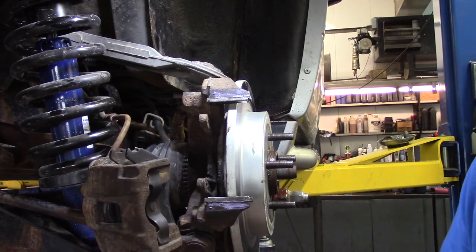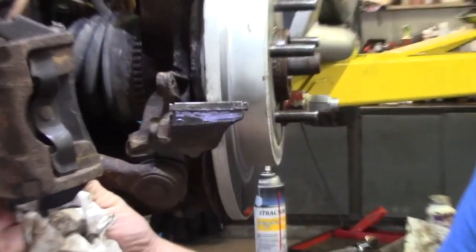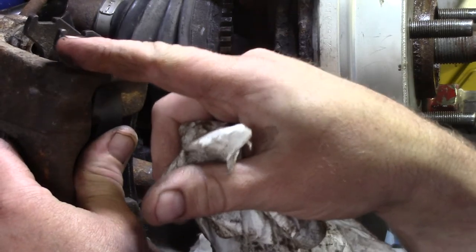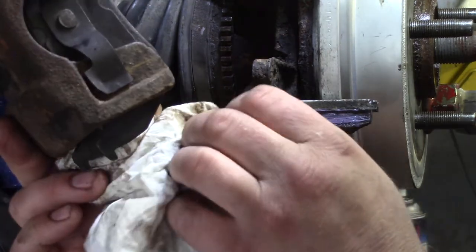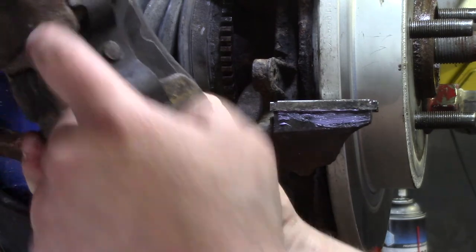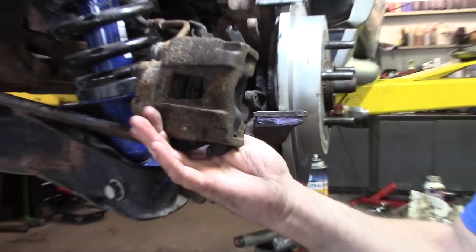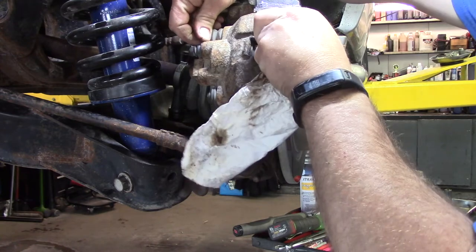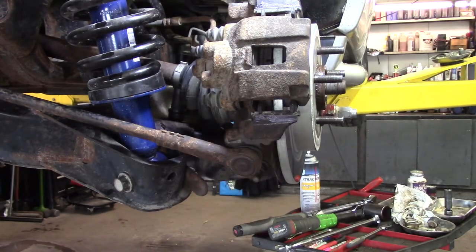If you can see on these brake shoes, I'll try to zoom in. On one end of it, it's got a square notch, and the other end doesn't. You can see it better without the rig, where it doesn't have that square notch. So you've got to slide the square notched end in first, back it up here, put that end in first, hold back your pins and stuff, and just like that.